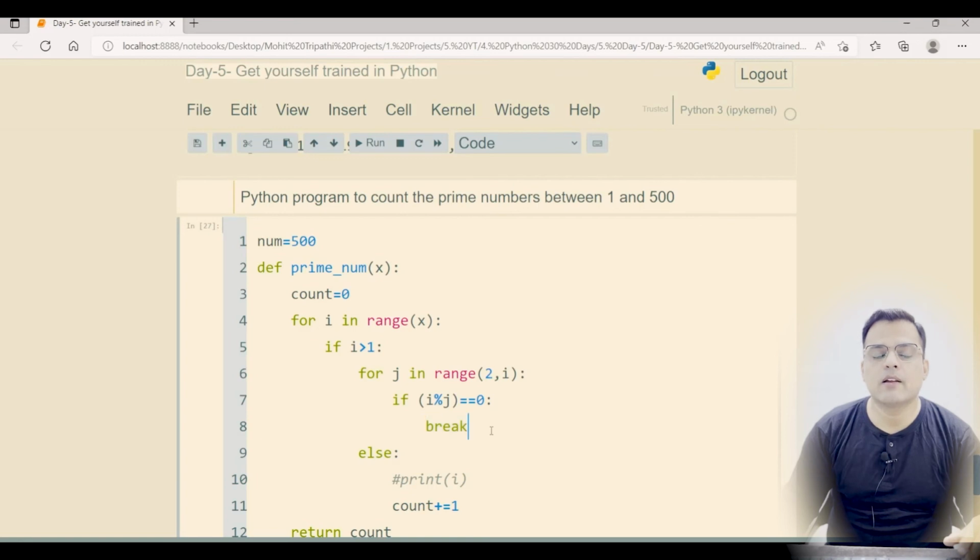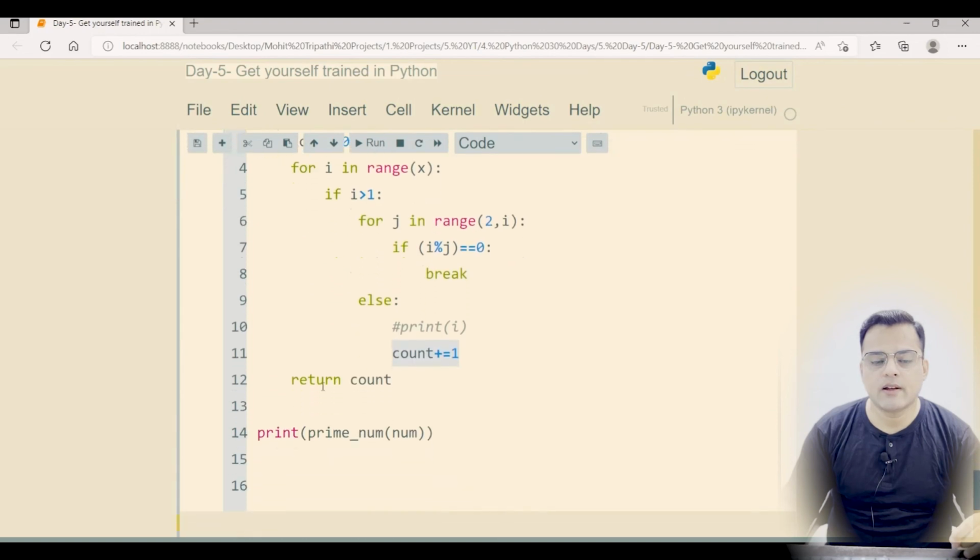Which means that if a number is divisible by any other number except itself, then it will come out of the loop, or else it will increase the count by 1. After that I am returning the count and printing the prime number.